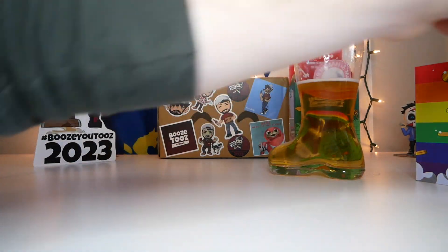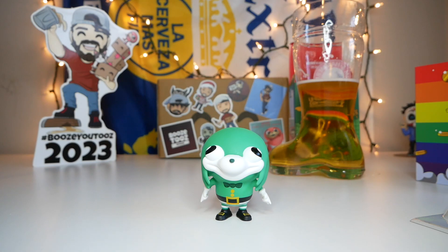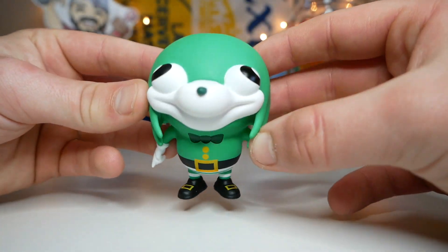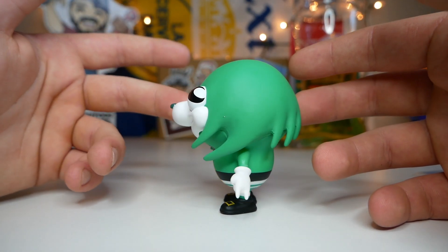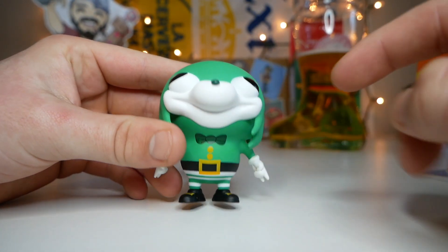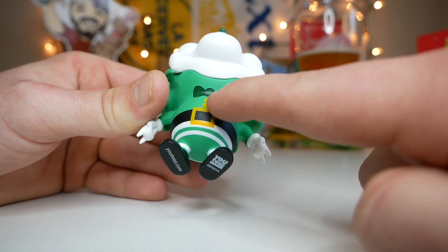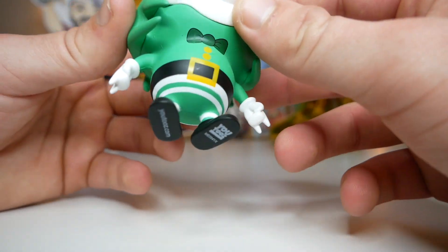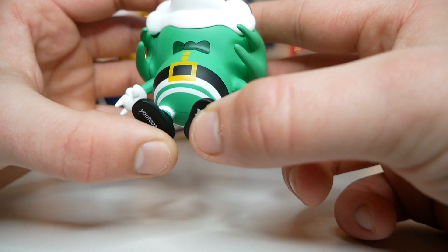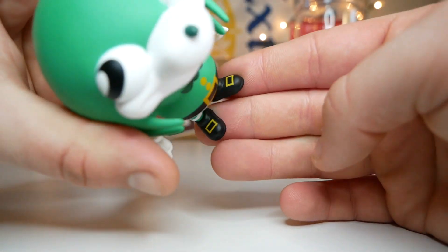Let's put the box and sleeve in back of this giant boot and check out the figure. Here it is — this thing looks awesome. I have to be honest, this is definitely one of my favorite dead memes of all time. Let me raise my desk up and bring it a little bit closer to the camera because this is one small boy. Look at the details on this thing — I honestly love this figure. The main color is this green that you see all over the figure, and I think they did a great job picking the shade of green — it's not too light, not too dark, it's right in the middle. His nose is a bit darker green, and the rest of the facial features are white. For the rest of the body, we have a dark green bow tie, two golden buttons going down his chest, a giant black belt that goes all the way around the body, and a big gold belt buckle on the front. He's wearing white and green striped pants and black shoes with belt buckles on them. Very cool.